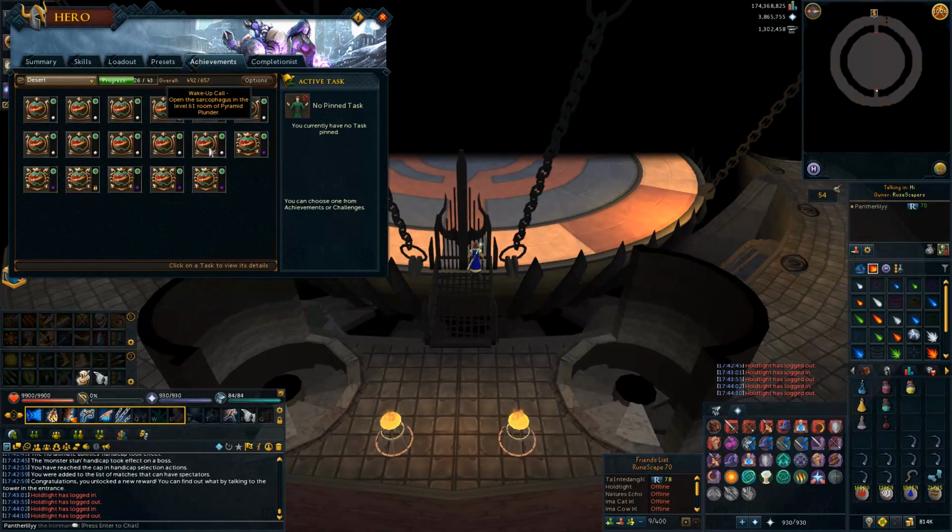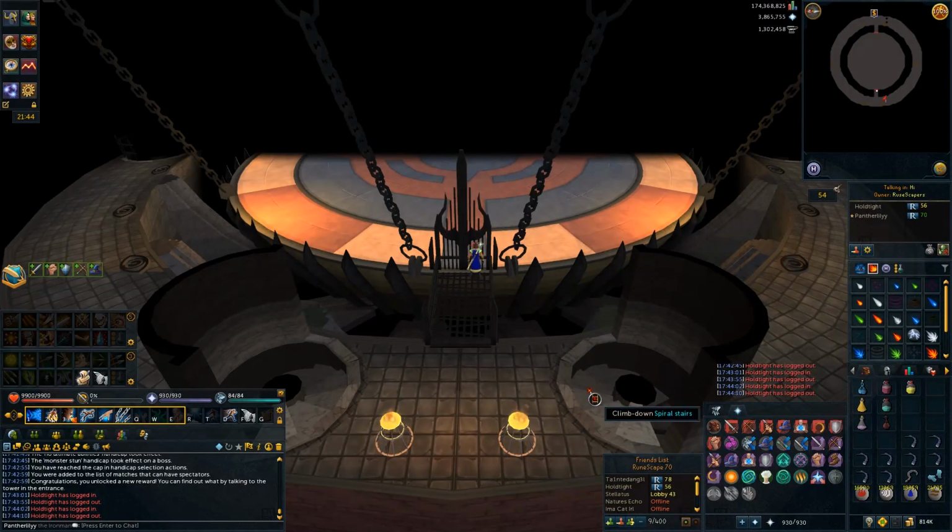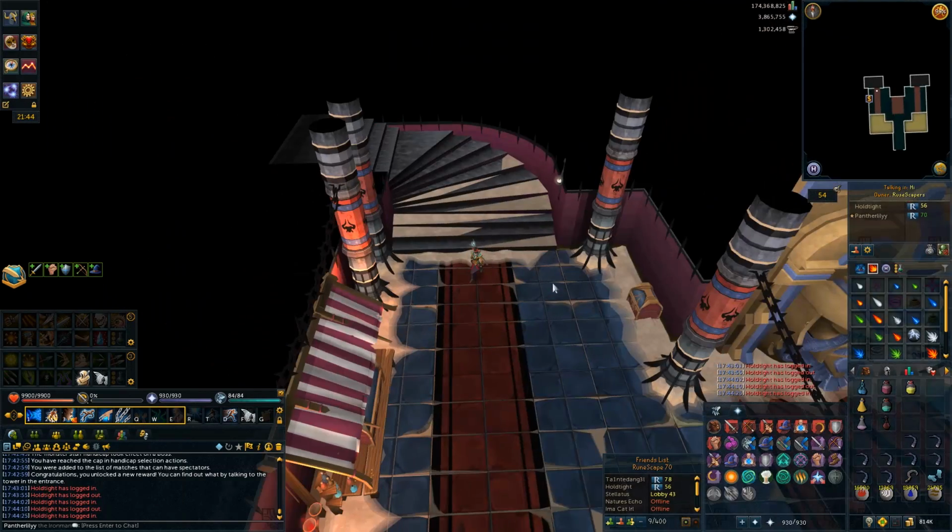So now I can technically complete all of the hard tasks in the desert achievement diaries or achievement tasks. I don't know what they're called nowadays. But let's go claim ourselves a couple Dread Nips.